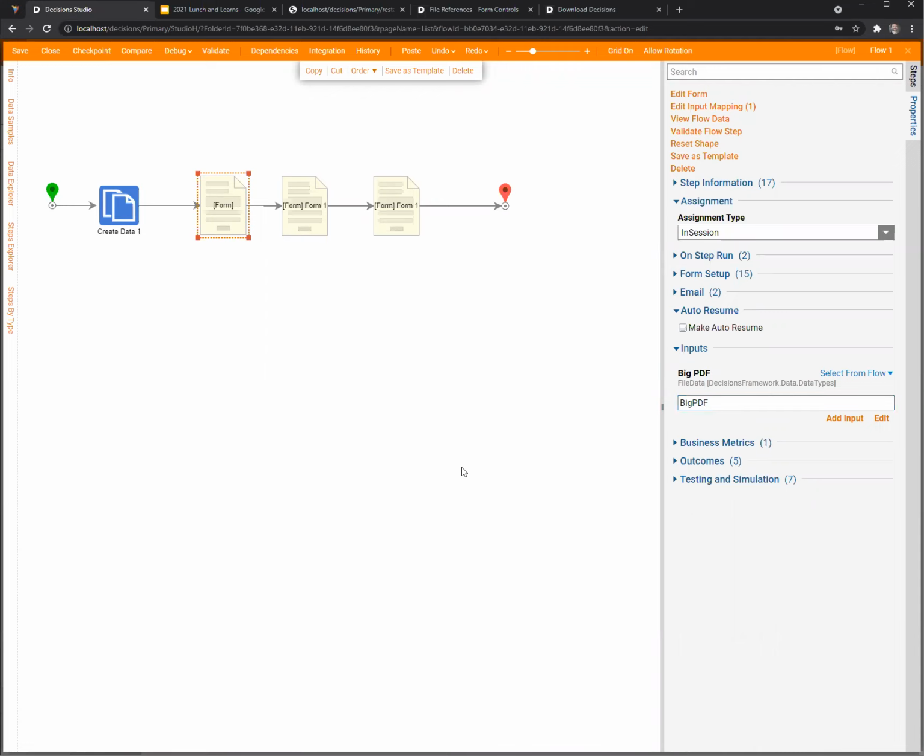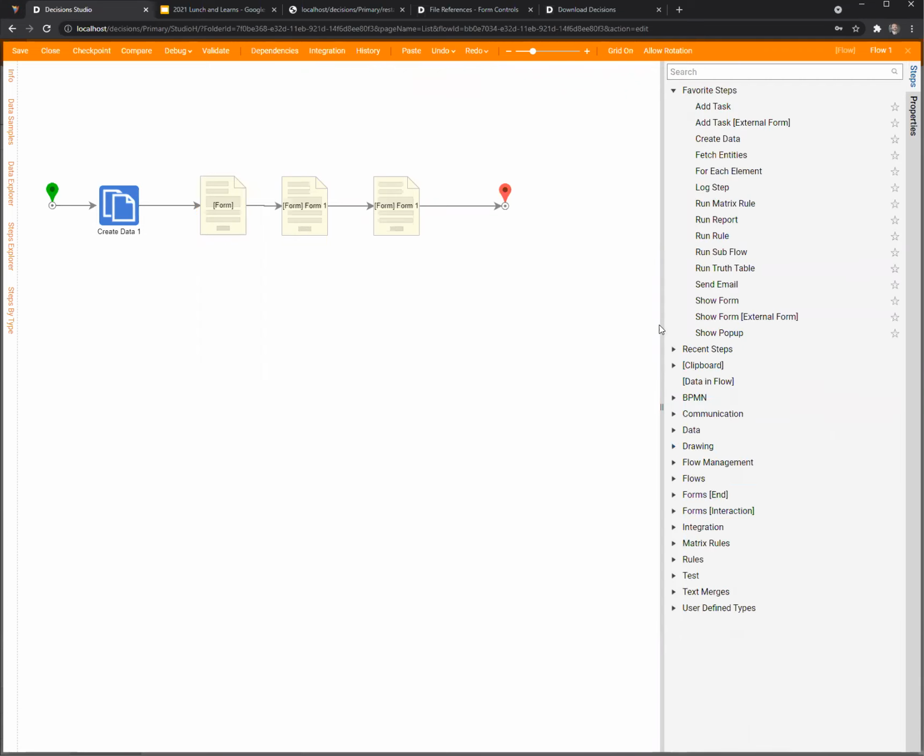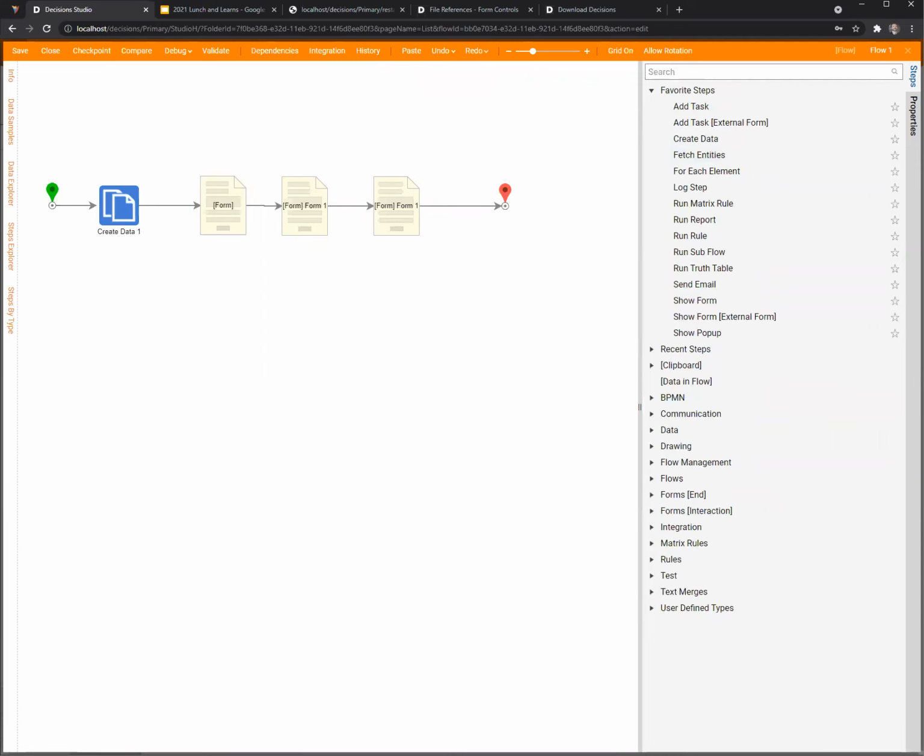So that's normal file data versus file references, as we would call it. But a file reference can be extended to be an entity. And oftentimes when you have a setup process folder step or a case, you want to add files to that case or to that ticket, whatever that thing might be. And a file reference entity allows you to retain that load only when needed behavior of a file reference compared to file data, yet give it a folder context.